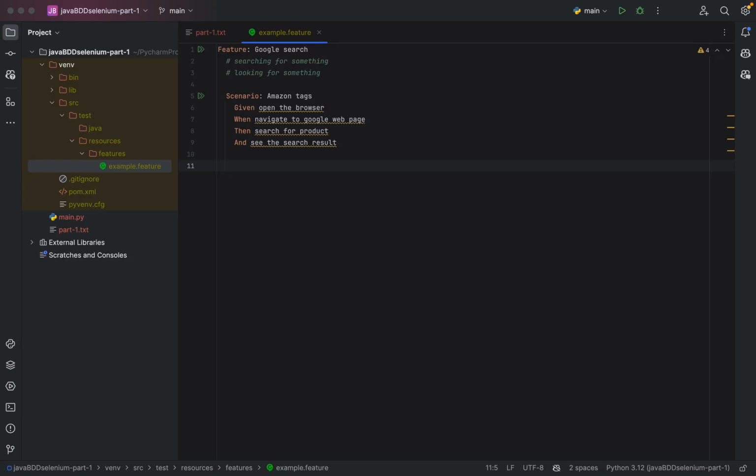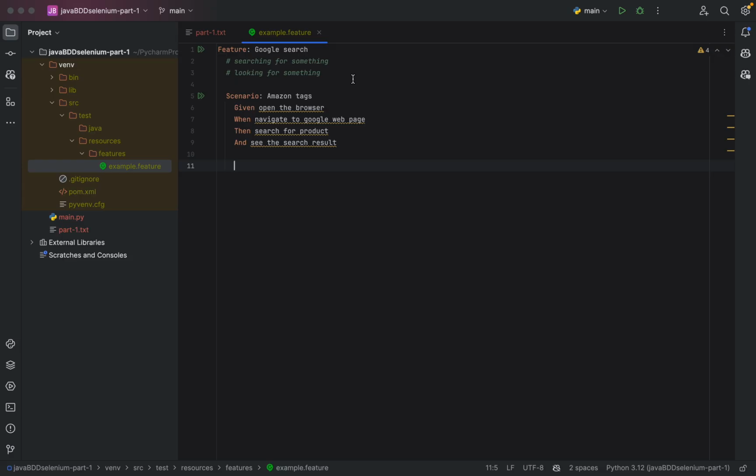Src is nothing but source. Now let's come back. The feature file should have the extension .feature, and it should consist of a feature description, scenario description, and then the Gherkin format.